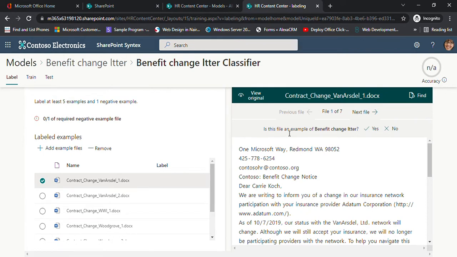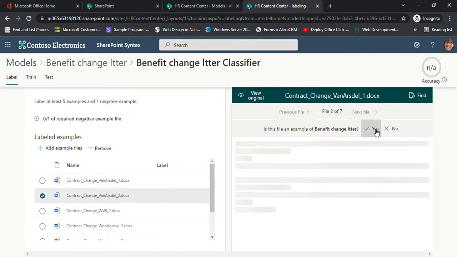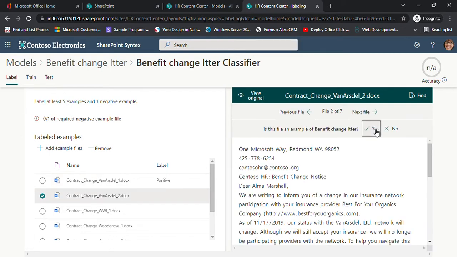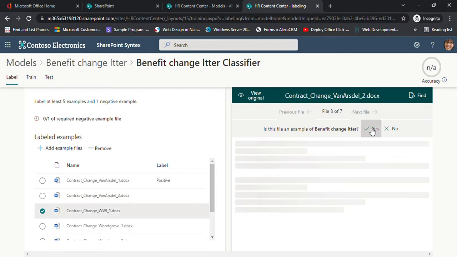Now we'll start by defining whether the first document is a benefit change letter. As you can see, there is a benefit change notice. I'll go ahead and select yes. I'll do the same for the rest of the documents that are benefit change letters.